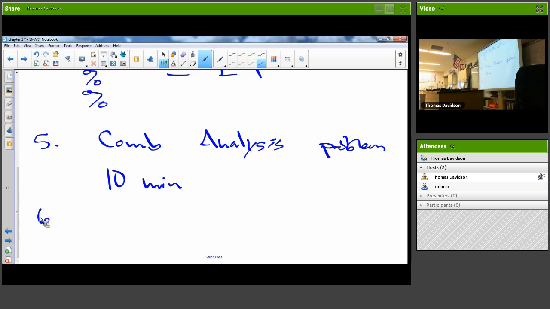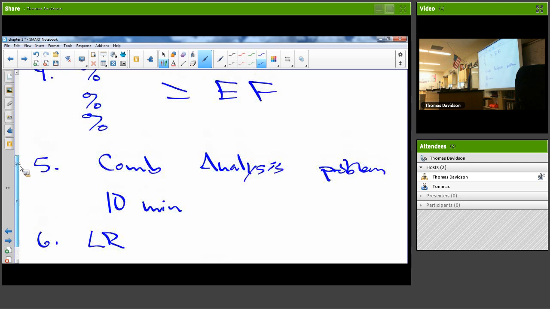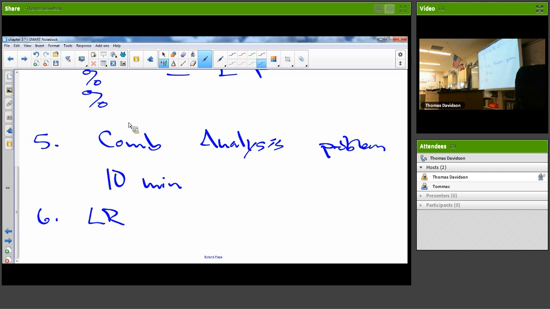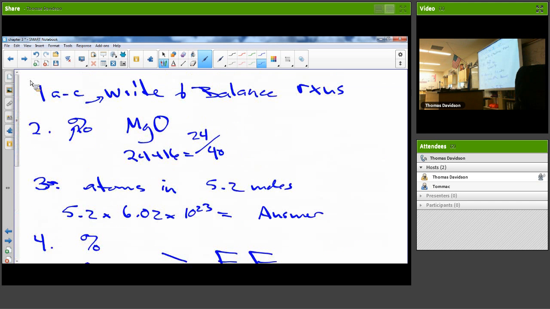And then number 6 is a limiting reactant problem like we just did. The only difference is I changed the chemical formulas. Everything else is the exact same. You even start with 3 and 6. So tomorrow your stuff better add to what? 9.25. That is all of the free response, if I remember.